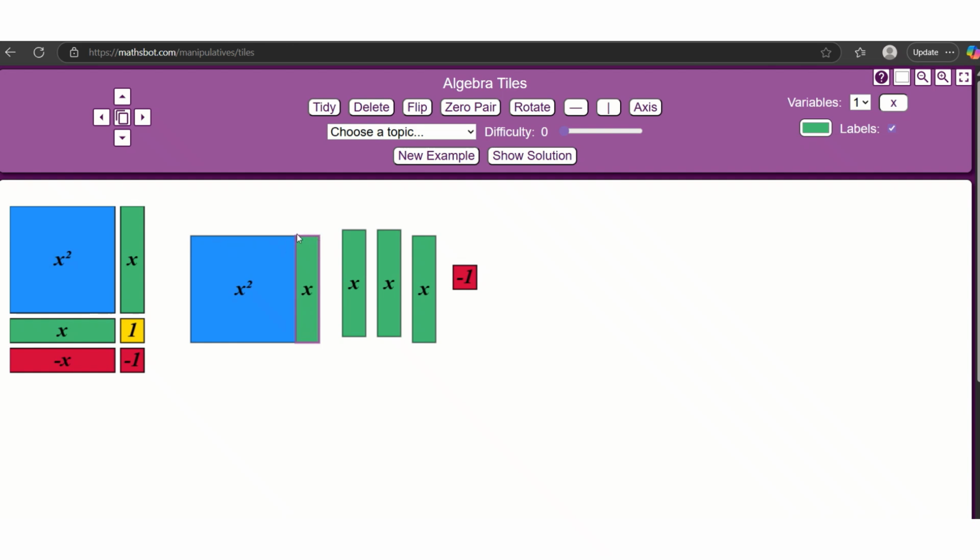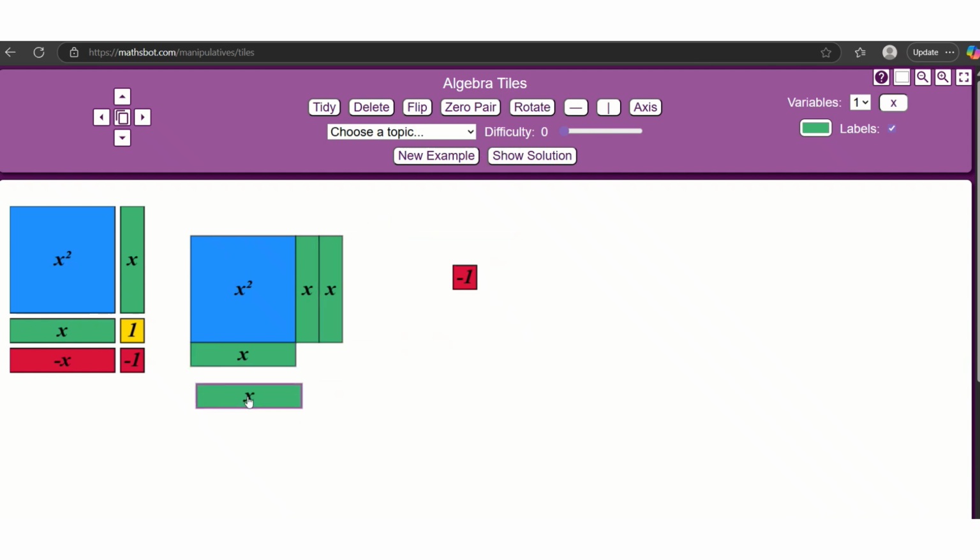I have now made the width of my shape here bigger than the height. So I have x plus 1, but on my height, it's just an x. So I'm going to have to take another one of these rectangles and put it on the bottom. And what that does is it preserves the squareness of it. So we have x plus 1 and then another x plus 1. Now I've got two more rectangles here, so I'm going to repeat that process. And we end up with this square shape that is x plus 2 going across and x plus 2 going down.